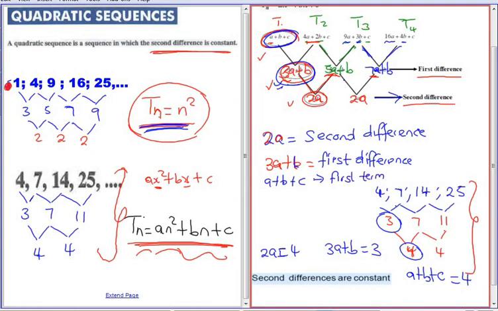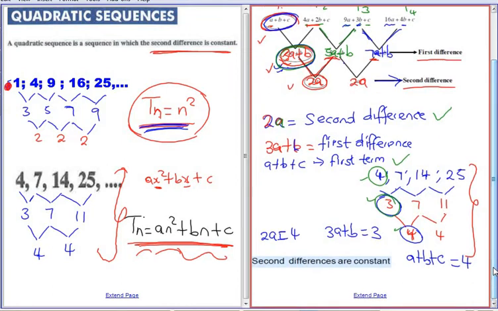So I think the only place you have no problems with understanding what's going on is here and there. It's given. Your second difference is equated to 2a. Your first term is equated to a plus b plus c. Well, understand this. The first difference right there, that's the one you equate to 3a plus b. Just like what I did. I equated that to 3 and I took the 4. So you take those three terms all the time. It's actually very simple once you get the hang of it, but let's go ahead and find the equation of this one in particular.